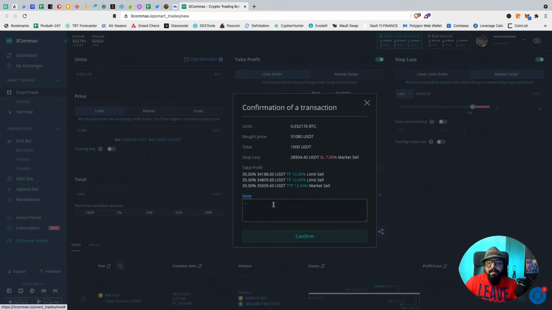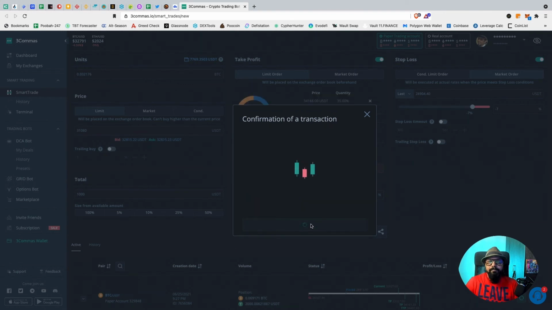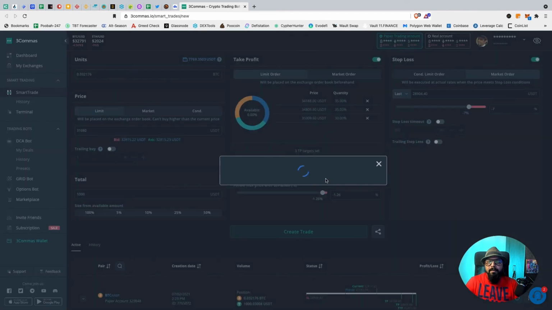If you want to add in any notes, you can add them over here as well, that this is a swing trade, and you saw this at the 1 hour interval, and you're using it at support and resistance. Once you've done all of this, you click on confirm. And there you go, you have your order ready, as you can see at the bottom.